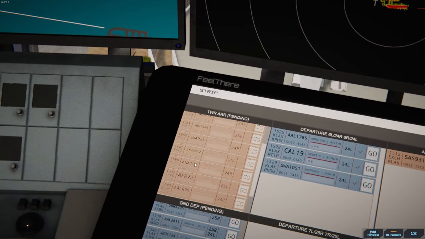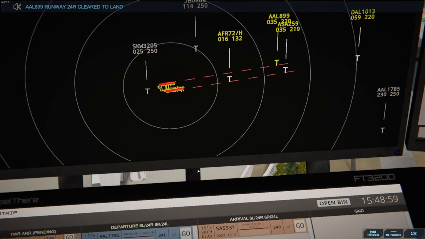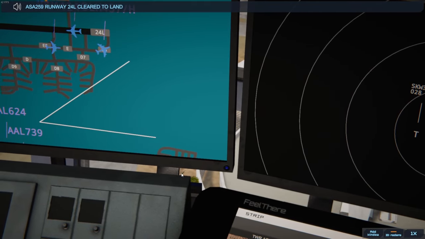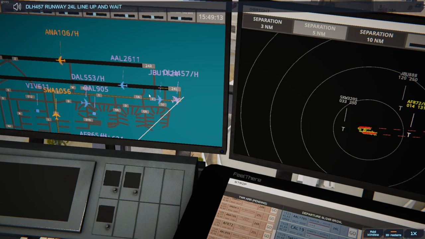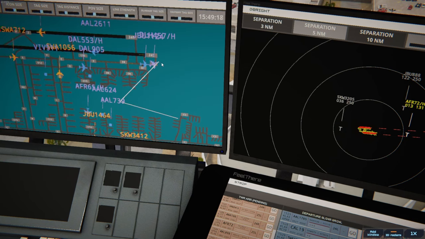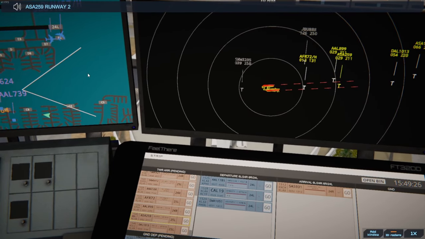Air France 72, runway... are they cleared? Left, cleared for takeoff. American's not clear. American 8909, runway 24 right, clear to land. Alaska 259, runway 24 left, clear to land. Oh my gosh. Runway 24 right. Lufthansa 457 heavy, runway 24 left, line up and wait. This is a nightmare, dude. Negative, I'm on another runway. Alaska 259, runway 24 left, line up and wait. Lufthansa 457 heavy. Alaska 259, runway 24.